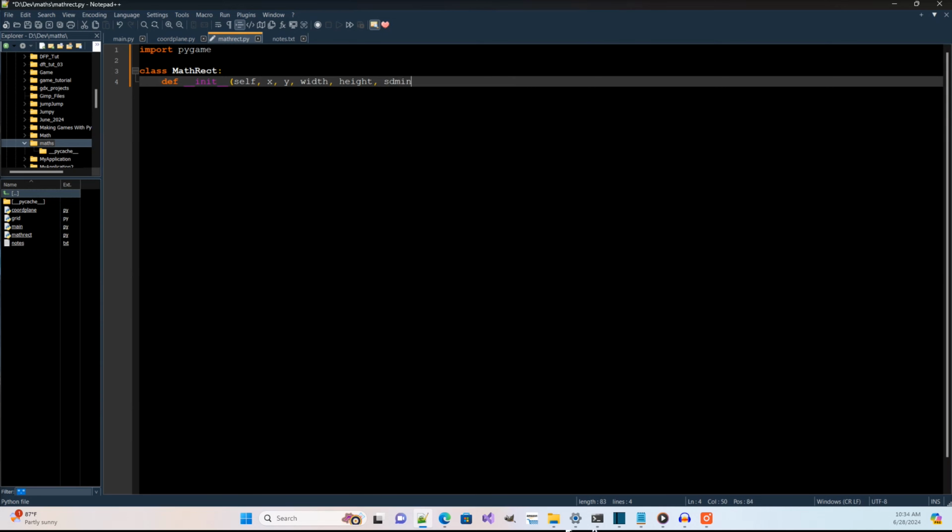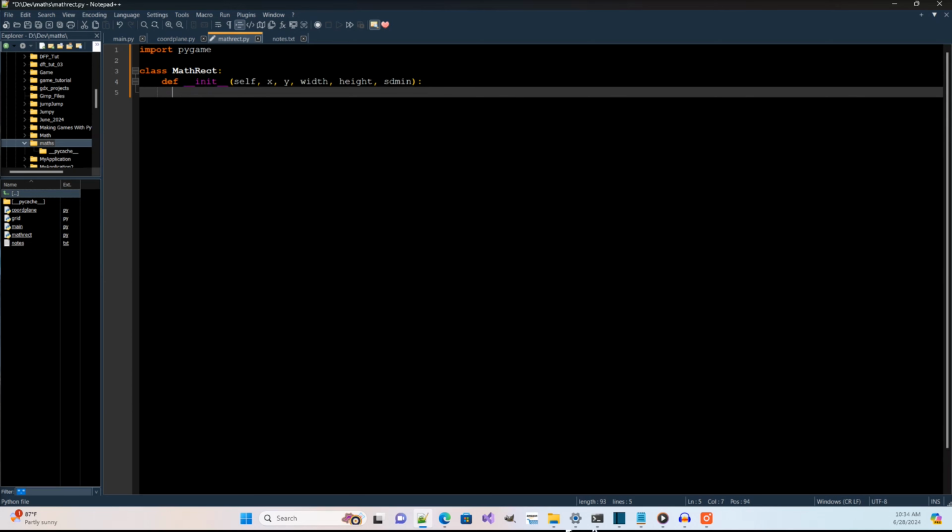I'm not going to use them just quite yet, but we'll include it because we will use it later. Okay, so we're going to create our main Pygame rectangle object. Remember in the last video it was Pygame.rect. Okay, and we're just going to go x, y, width.